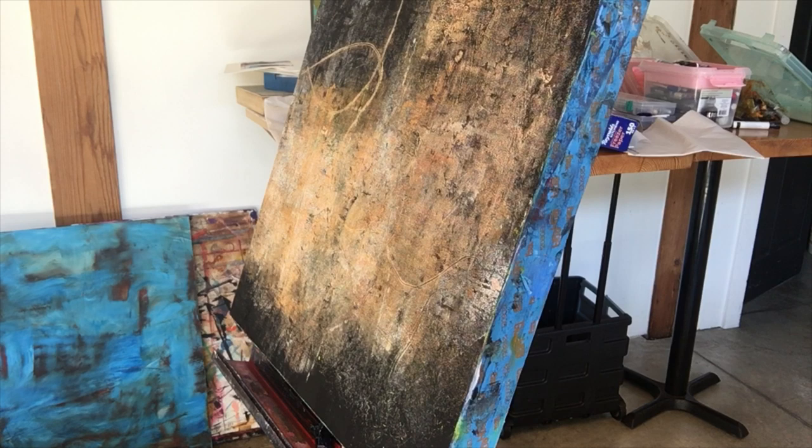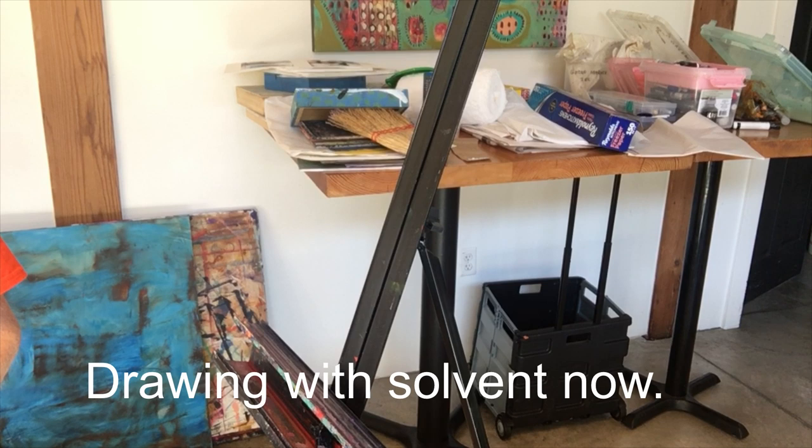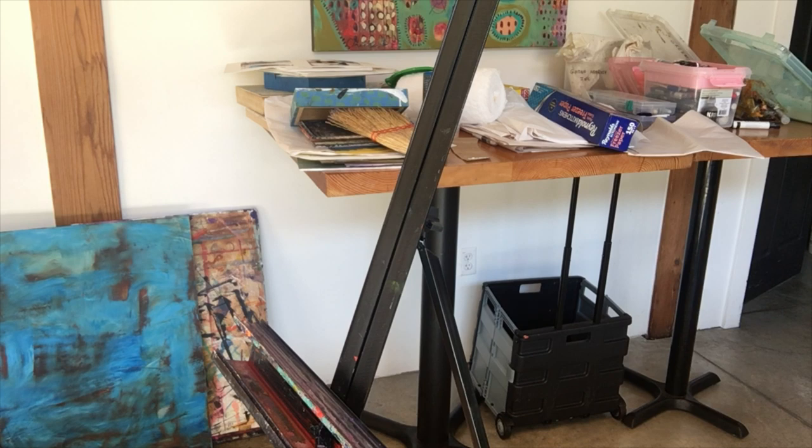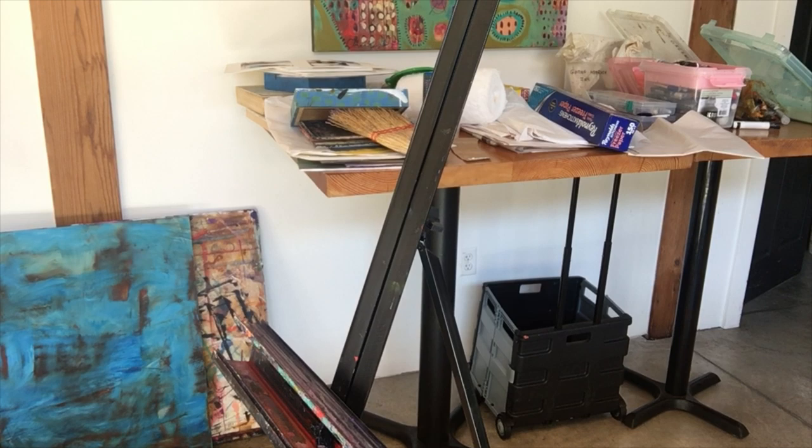I'm going to set it on the table, draw with this, and I'm gonna set it back up, okay? It might ruin the whole thing, I don't know. But I am willing to take that risk to get a better painting, okay? Just to make it a little bit more complex. And I don't think it's gonna drip. So I'm gonna let it sit for about another 30 seconds and then we're gonna pull it.